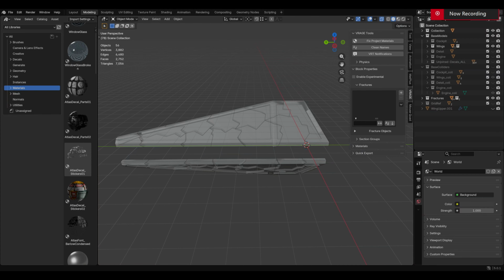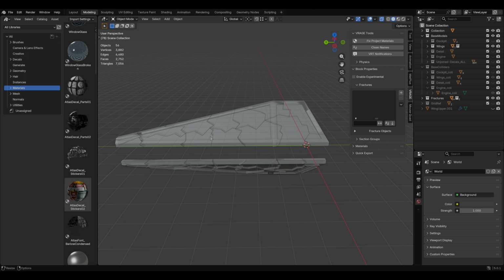Hello guys, it's Lazy Noof here once again with another video focused on modding for Space Engineers 2. Today I'm talking about an add-on for Blender that I've just made. I'm going to go through what it is, but if you do mod for Space Engineers 2, this is probably going to be useful to you at some point.